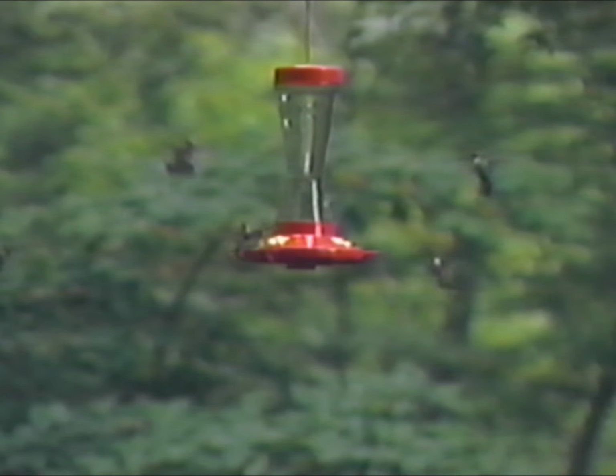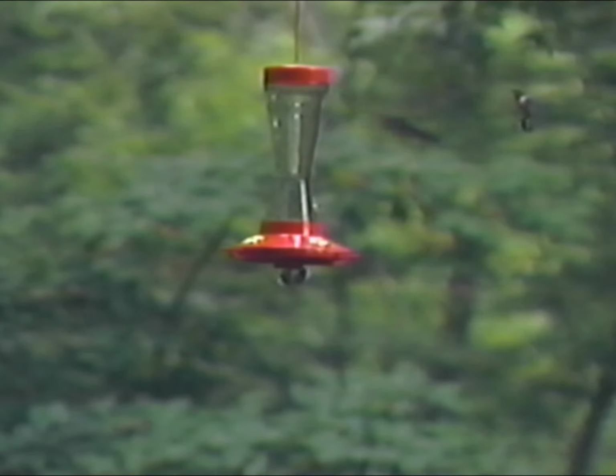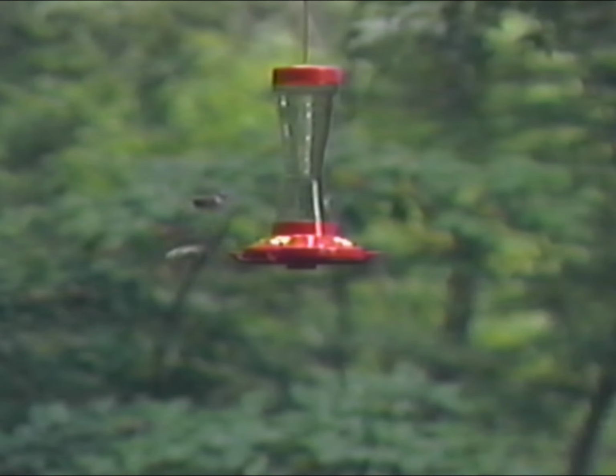Feeding hummingbirds is rife with controversy. To get right to basics, there's only one thing to feed hummingbirds: table sugar dissolved in clear water. Dr. William Calder of the University of Arizona is a leading researcher of hummingbirds. And so the concentration of most of the hummingbird flowers runs about 25% sucrose, table sugar by weight. A one in four mixture of sugar and water is going to do it. It doesn't hurt them if it's more dilute or more concentrated, but that's a good general figure to head for.